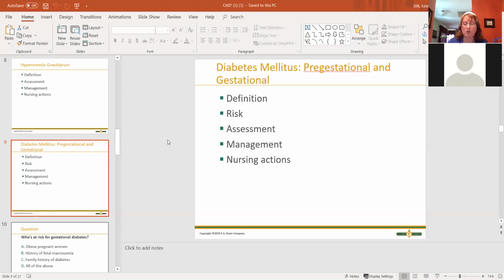This is what you need to do. As far as risk factors for people who get this, sometimes there are no known risk factors. This is about 50% of all people with gestational diabetes. They don't have risk factors, but yet they get it anyway. Other things that would put you more at risk would be having had big babies before, a strong family history of this, or being obese.